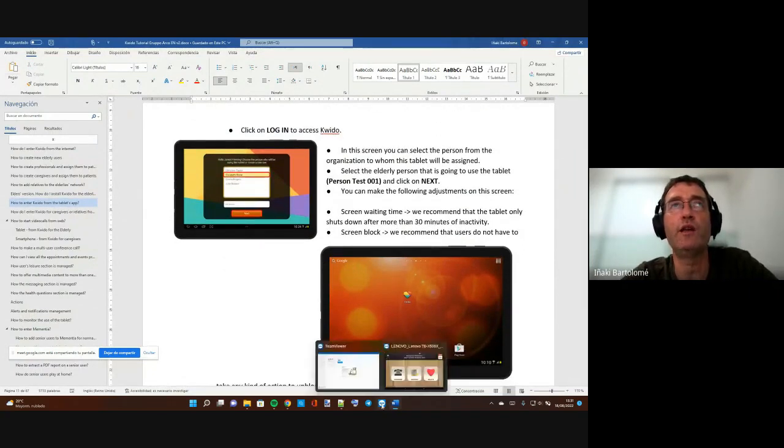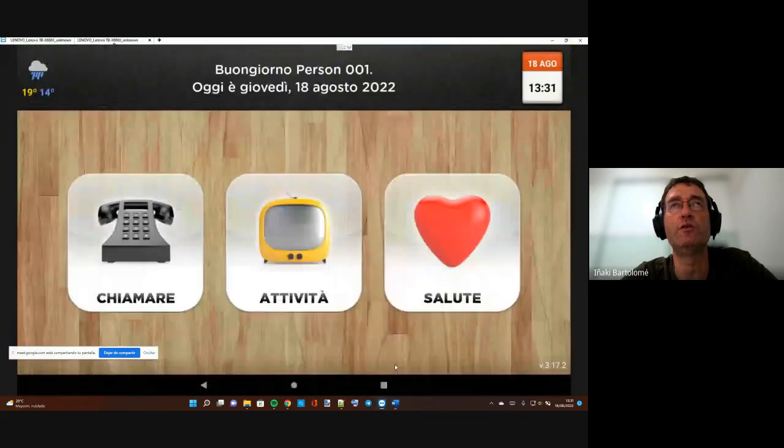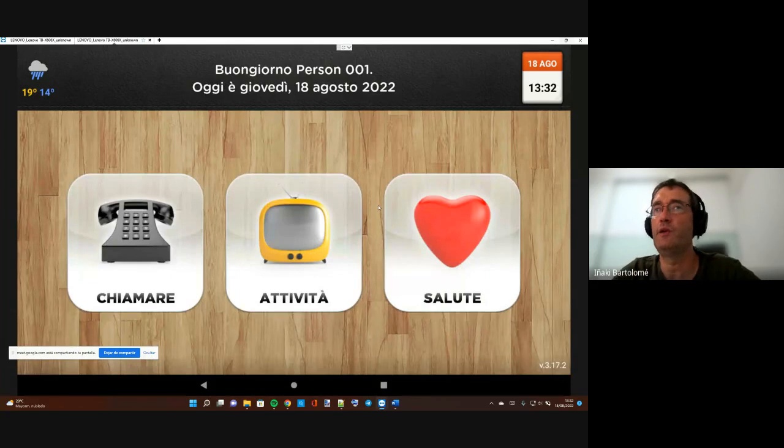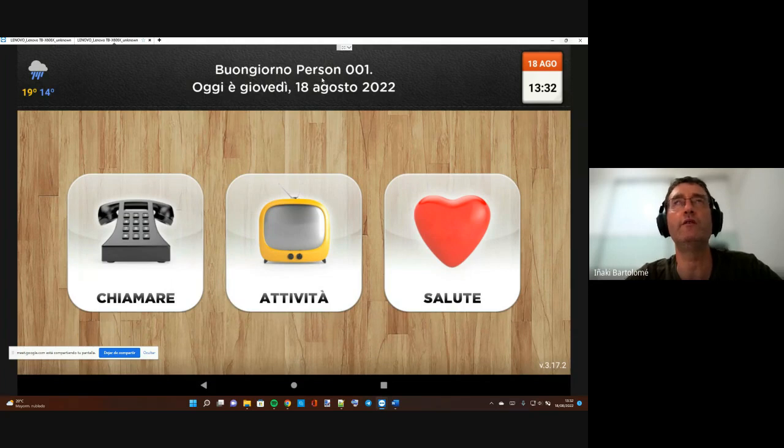So if I assign this tablet, in this case, to this person, next time the person enters the app, it's going to be herself in this case. So they don't need to log in, as, let's say, families or elderly patients.